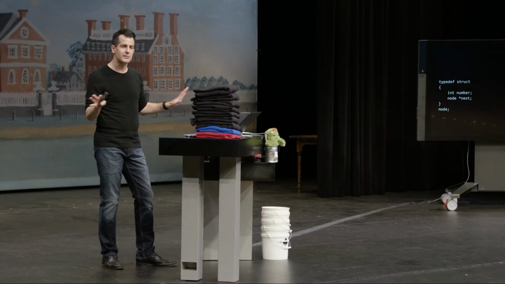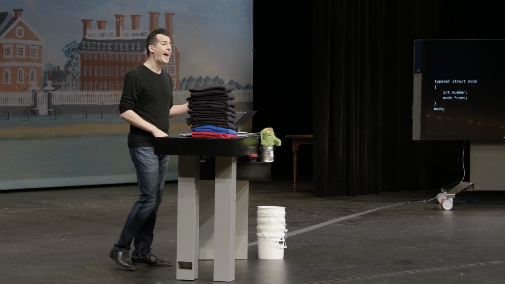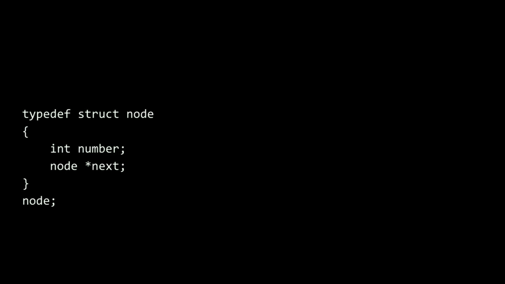Thankfully, there's a workaround. It's a little weird to look at, but what you can do in C is this. You can actually add an additional word after literally the keyword struct, and we'll keep it simple. We'll use the exact same word, though technically that's not necessary. And now I'm going to change the inside of the structure to say this instead. So it feels a little verbose, and it feels like a little bit of copy-paste, but this is the way it is done in C.